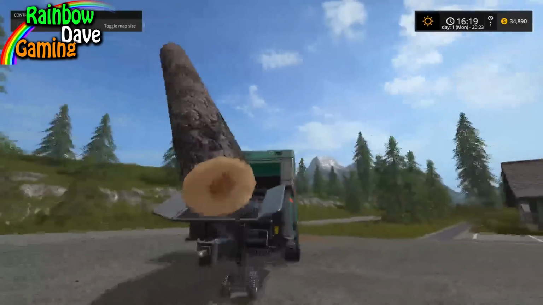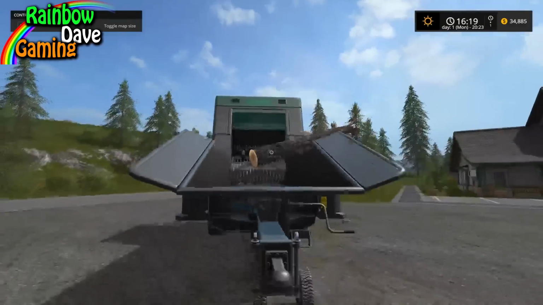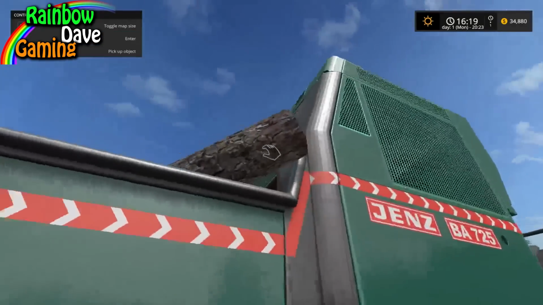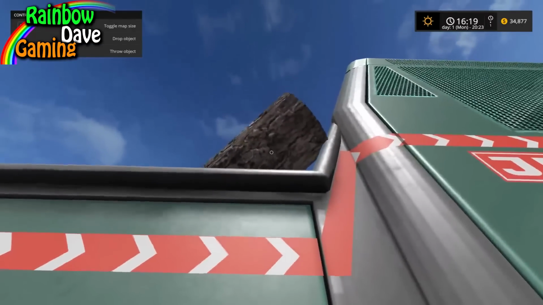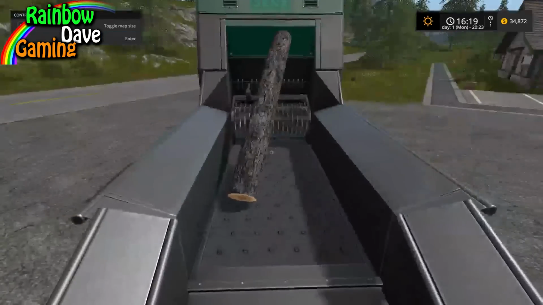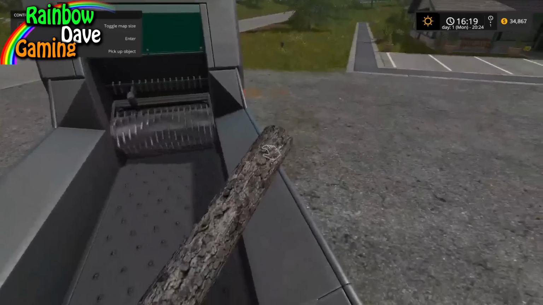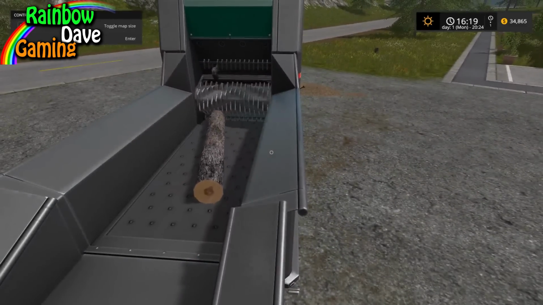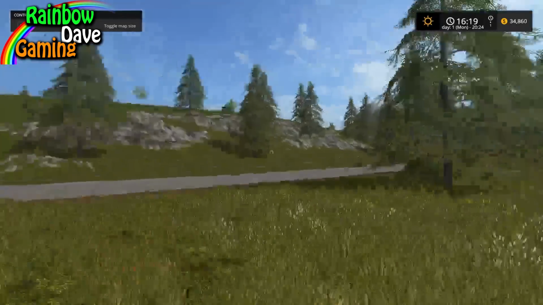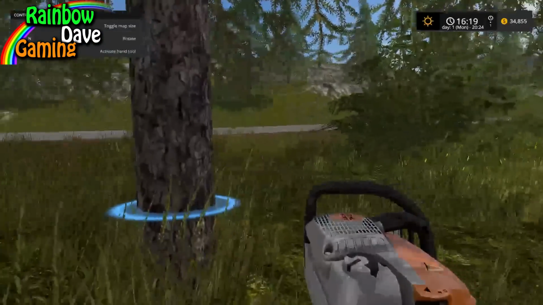That's just going to be a matter of patience if we drop logs occasionally. That's not going to work. It's definitely not going to work, so we're going to take a bit of a risk and stand on the conveyor belt. There we go. So that's one tree all chopped up nicely and chipped up. Let's get tree number 2 now.